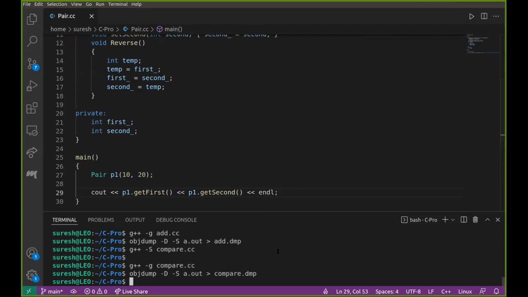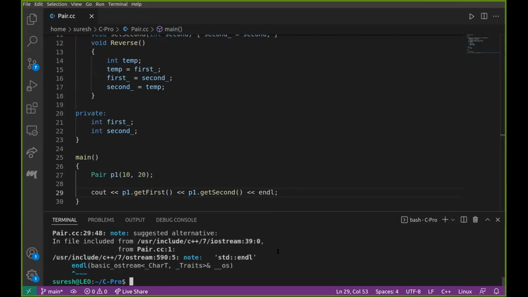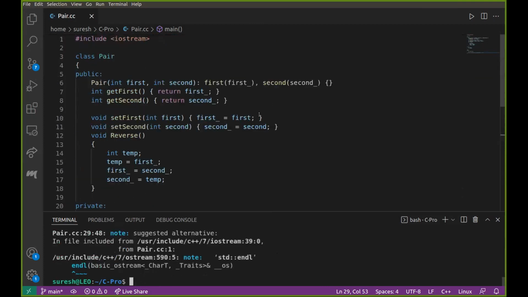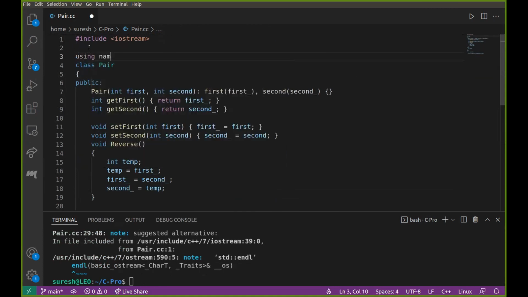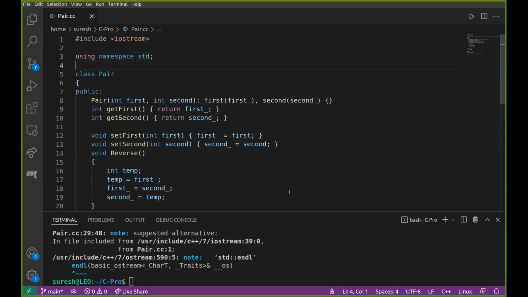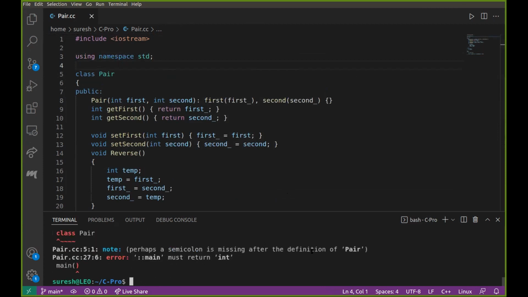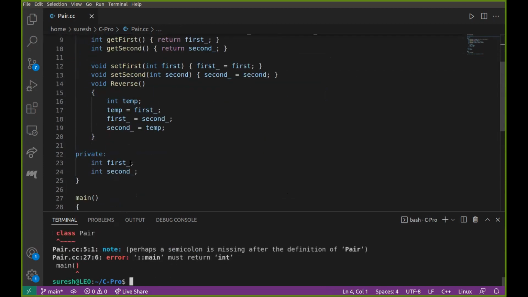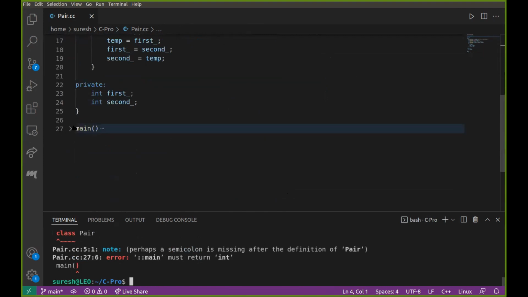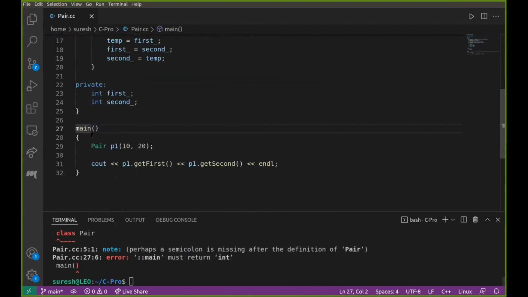Do you think this will compile? g++ a.cc, using namespace std. Awesome. Main must return an int. Okay, main is still haunting this return type of main.